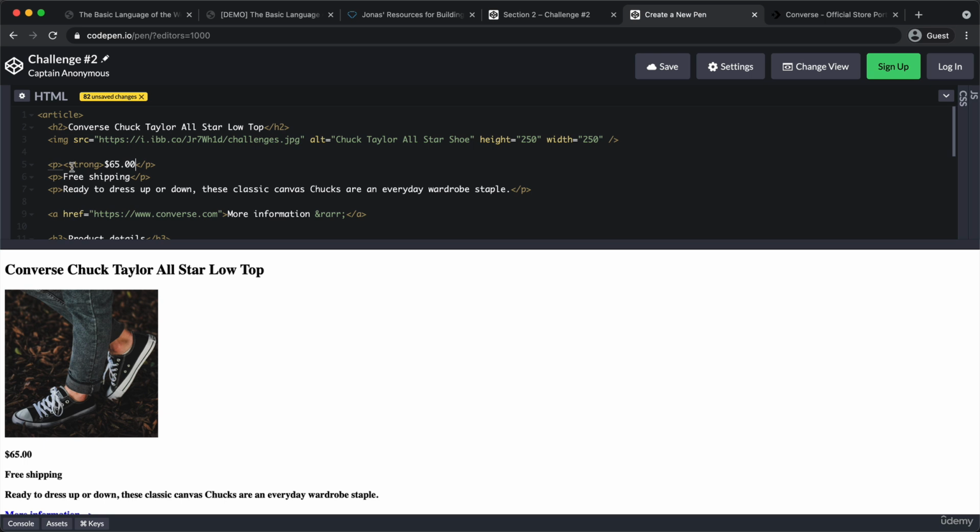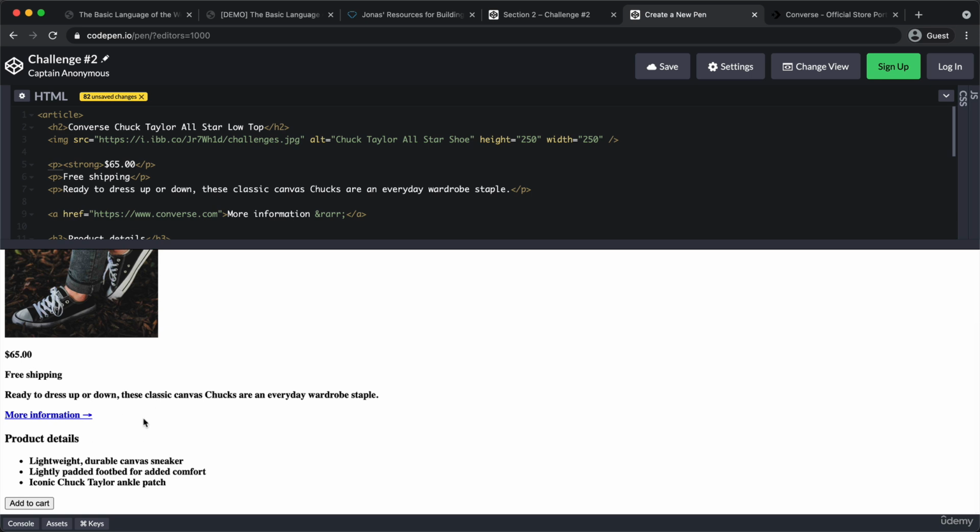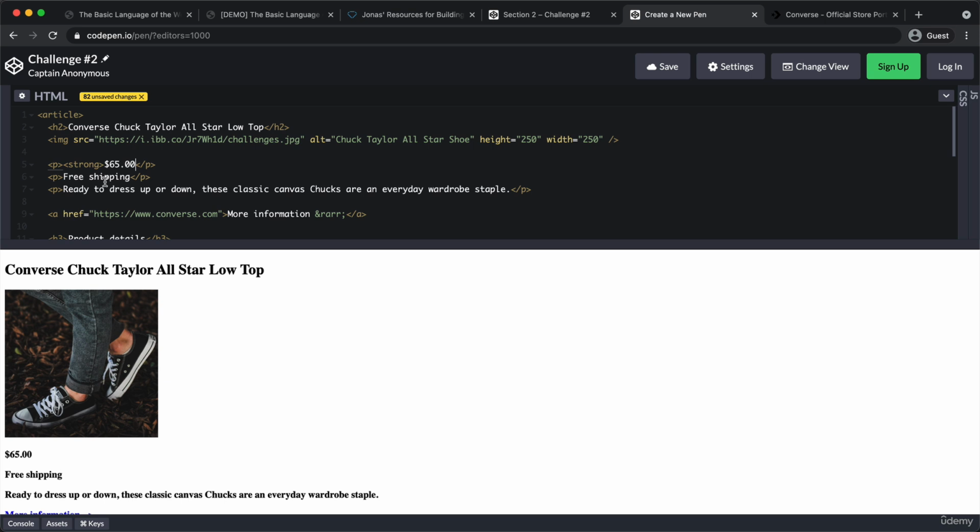And you see, now at this point, we didn't close this tag, so the strong element. And so now all the rest of the content basically became strong. So everything is bold now because this element never ends. But of course, that would be a mistake. It wouldn't even be valid HTML, but the browsers somehow still are able to render it. But anyway, with this, we finished this challenge and actually also the introduction to HTML section.